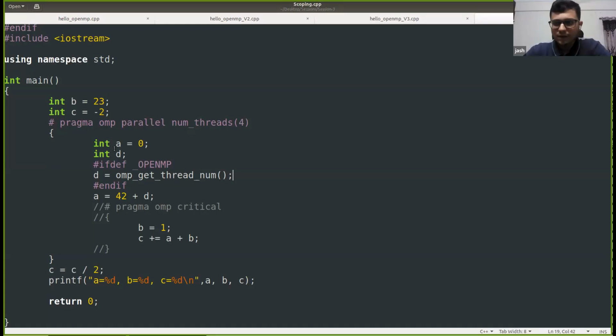Yeah, so this question should come up. Anyone have the same question? Anyone else who is facing the same question or having the same doubt? Sir, but it is still in the main function. It can still be part of the output, right? Like that structured block is independent, but it is still part of the main function. It is just for our pragma that we are making it a separate block, but still A can be printed, right?